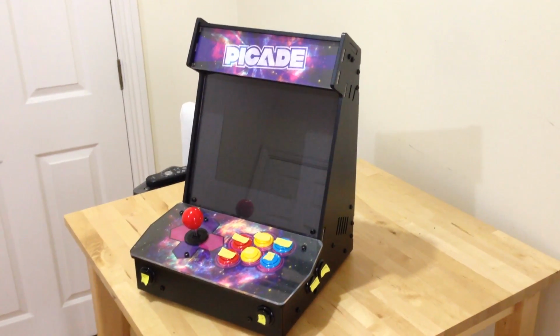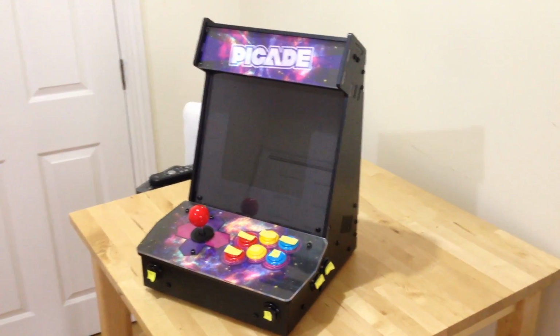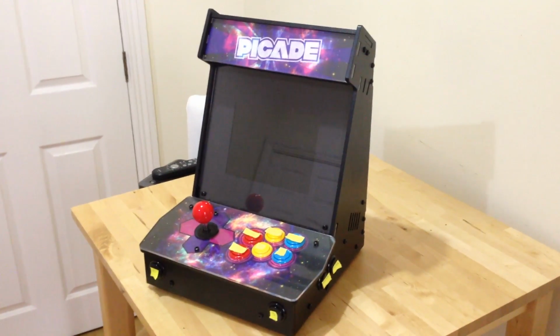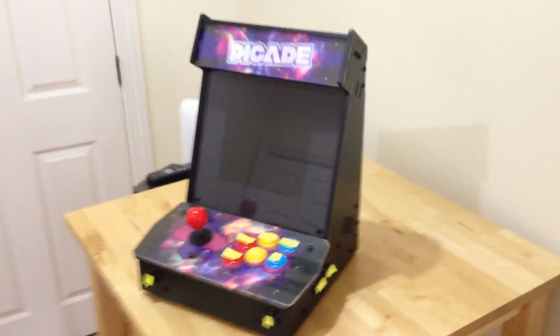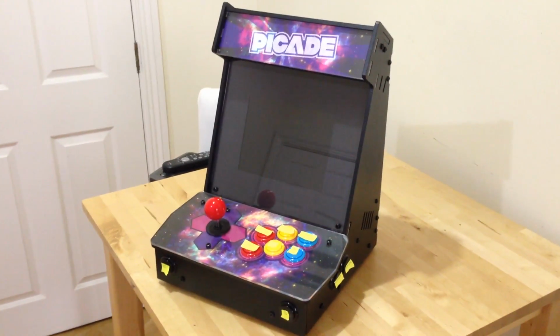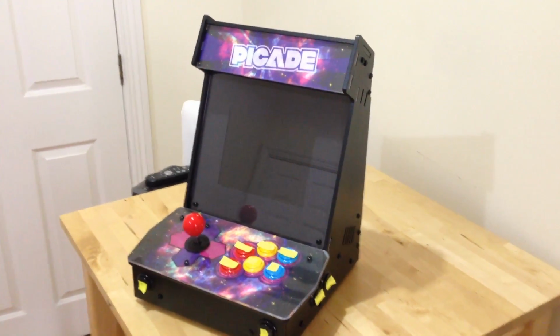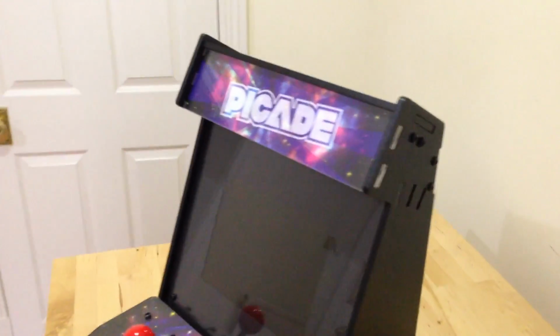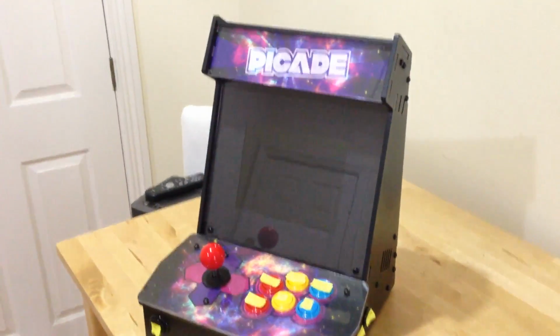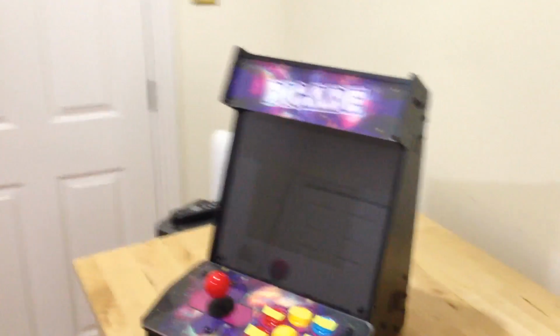Okay, here's a finished Picade that I've put together. Picade is a pre-made kit that comes ready to assemble. It's from Pimoroni, based in Sheffield in England, and they had a Kickstarter campaign, I think the first in the UK actually, to provide all the parts that someone needs to build their own bartop. And this is driven by a Raspberry Pi, hence the Pi in the name.